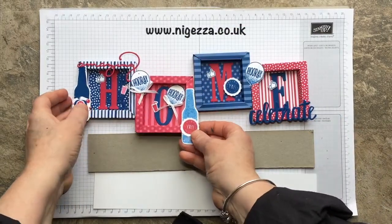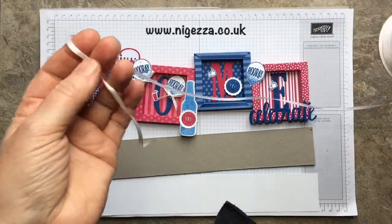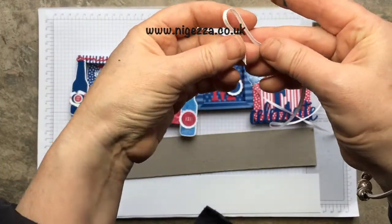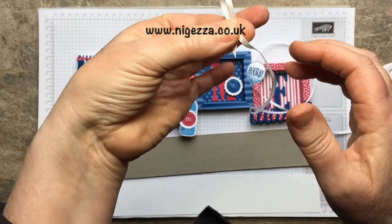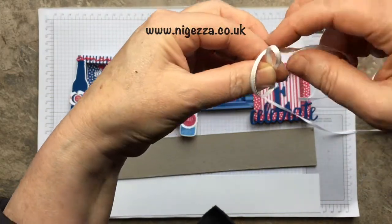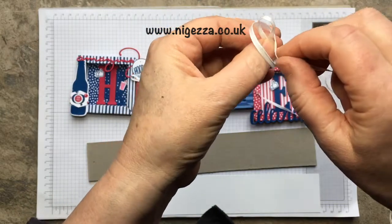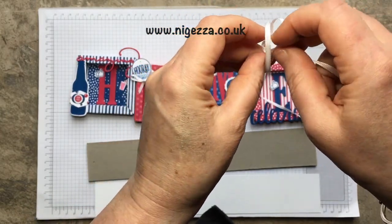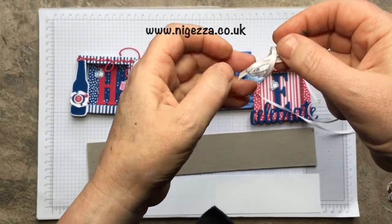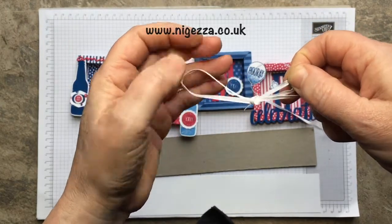these balloons. So I'm just going to show you how I tied the bows. So I'm using the sheer Whisper White ribbon, and I just take the end, hold the two together between my thumb and first finger, and then I roll it around, keeping the ribbon flat so it's not twisted in any way, and that gives you a nicer bow. And then you poke it through there and you pull it, but what you need to do is try and remember to keep that tail out the way.